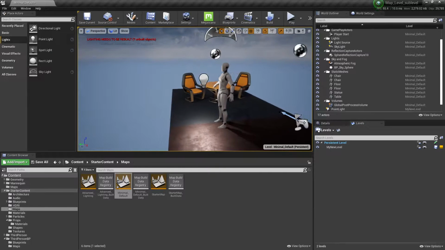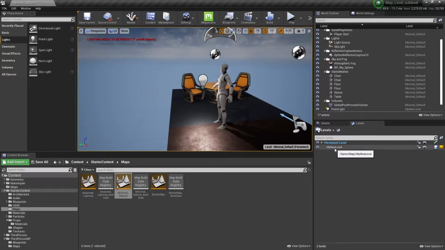And then the important point here, this is our grand finale, is what happened to that little light that I added as a sublevel to my new level. When you pull in a level, it does not trickle down and pull in any sublevels that it has. So when you are adding a level to a persistent level, it's only going one level deep.